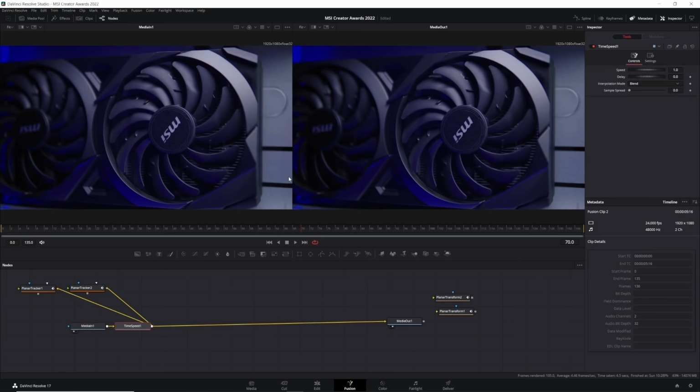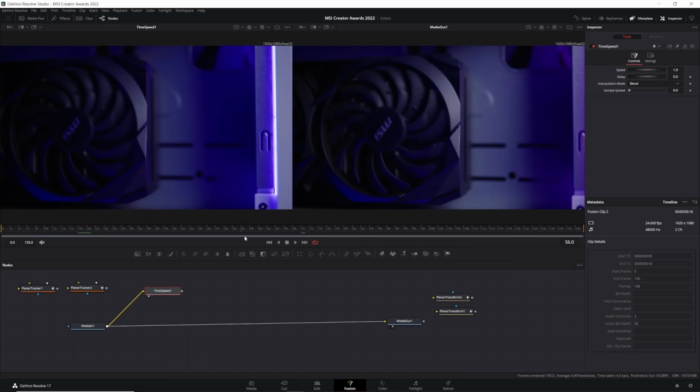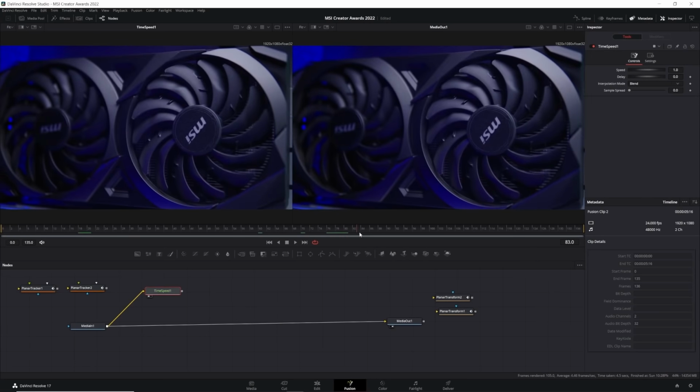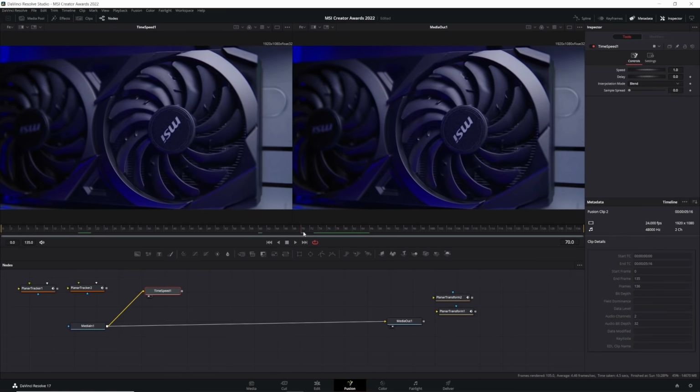So let's add that. Let me just disconnect these because we don't really need them right now. Anyways, with our time speed, I'm again going to bypass it. So I'm going to connect the original media in and out. And in our time speed, we're going to work on it separately. So the time speed now, I did it so I can see it in the viewport, in the left one. So as I scroll now, you'll notice this is how it is. Let's go back to our frame 70.